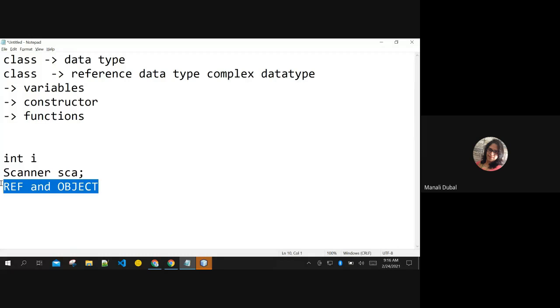Okay, but if I write a statement like this, then what is a reference?